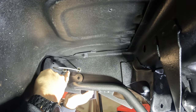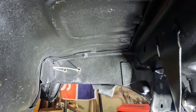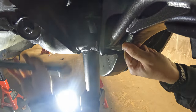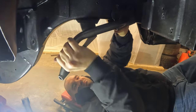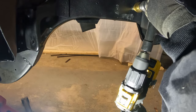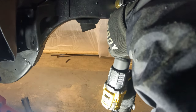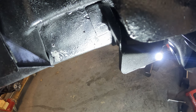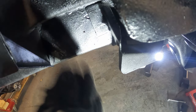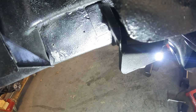So the idea is I'm gonna push this up as close as possible, but I also wanna paint these holes real quick to avoid corrosion. So I'm gonna do that first, and then I'm gonna drill the other side. Plenty wide. Now I just want to point out that my buddy Bone Shaker's Garage pointed out that I could have just welded these, and he is absolutely 100% correct. But I don't have a good reason why I'm doing the textbook way. I gotta tell you, welding this sounds super, super good right now.